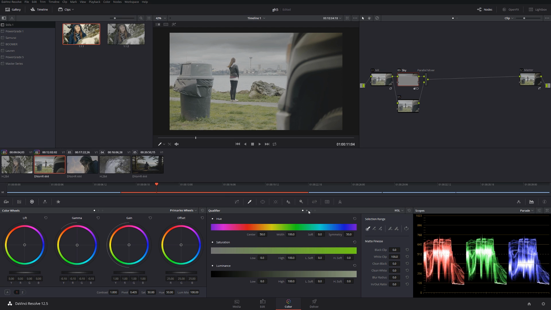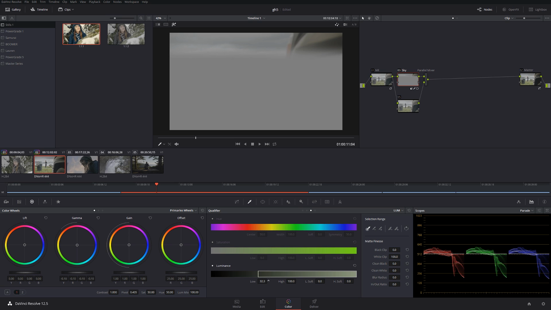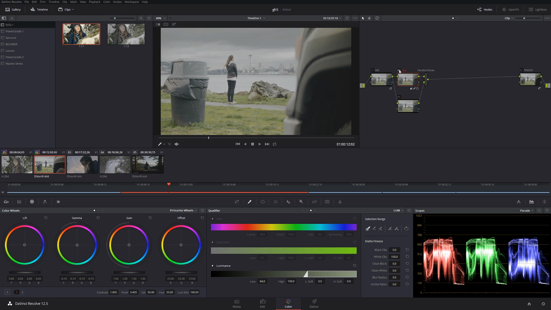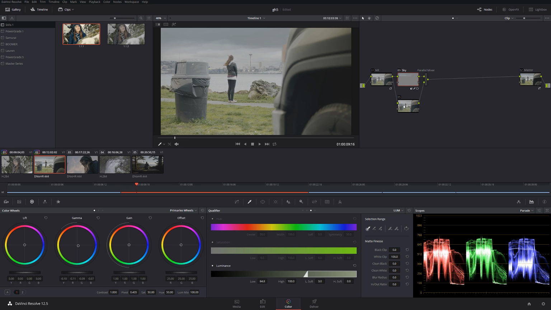Okay, and I'm going to luma, and I'm going to create a little luma mask just like that, so the only thing affected is the brightest areas. Okay, we do have a little bit of artifact over here, so the softer we do it, the less artifact we're gonna get. Okay, perfect. So let's check it out before and after. From first glance, it looks like a little difference, but trust me, it makes a huge difference down the line. And possibly what we can do, we can add a little bit of bluish color. Not too much, but slightly. So let's check it out before and after. Looks fantastic.